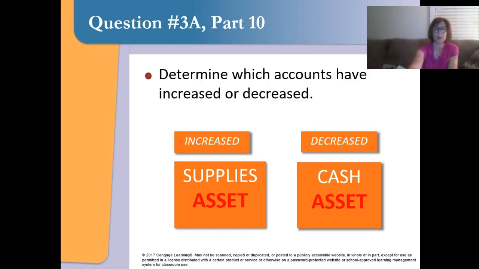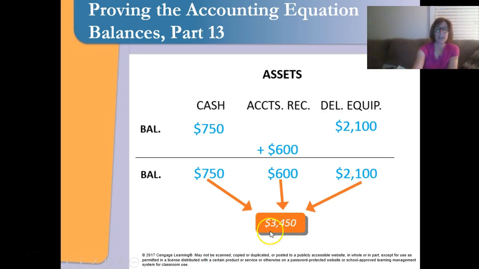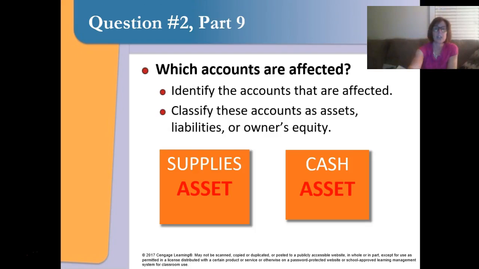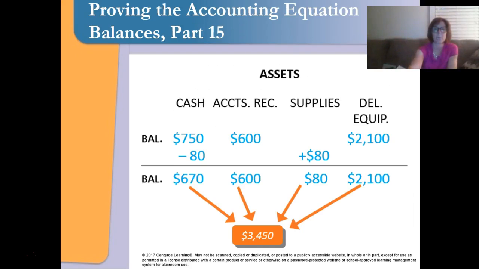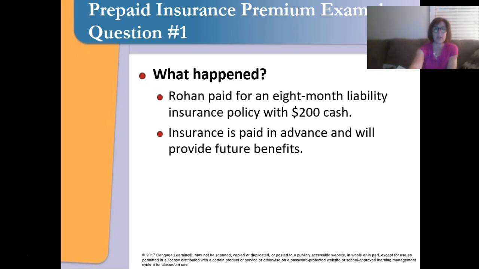And I'm just going to back up here a couple of slides so that you can see after the last transaction, we still had $3,450. So there was no net change in our asset position. It just shifted character a little bit. Some of our cash ended up in the form of supplies. And when we look at the owner's equity side of things, nothing changed here. We had no impact on those accounts this accounting period.